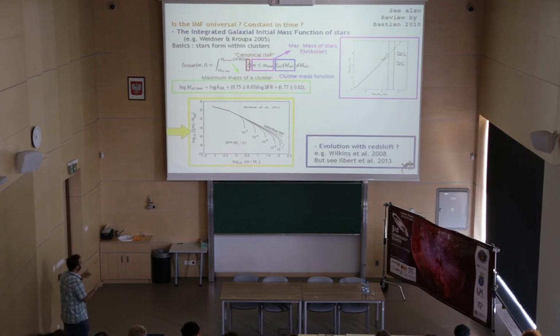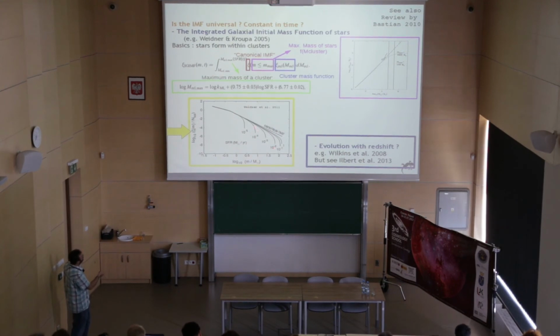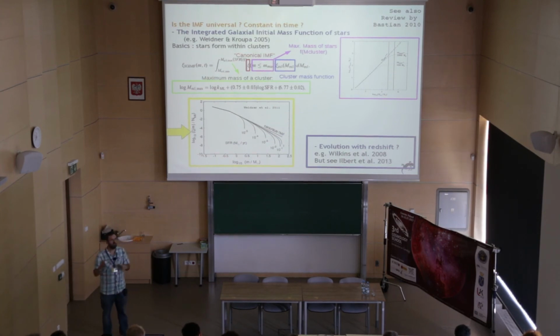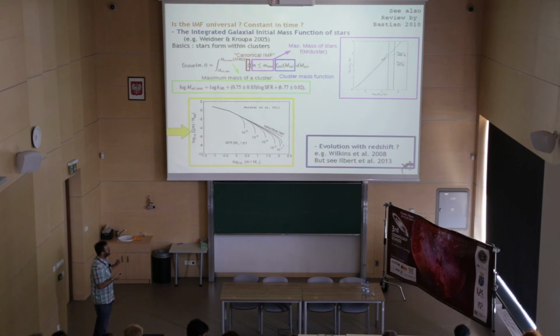So when you put all of this together, you obtain what is shown here, which is that the Kroupa traditional IMF would be this envelope here, but depending on the star formation rate, since you cannot make the most massive clusters and the most massive stars in them, it's going to deviate from it, more or less depending on the star formation rate. So this sort of thing has a lot of implications. For instance, it has been used to try to interpret the differences between H alpha and UV emission in some galaxies. Why? It's because H alpha is due to the ionization by the most massive stars, and the UV emission comes from stars which are a bit less massive. So you can make a variation in this ratio by changing the IMF. And it has been discussed a lot.